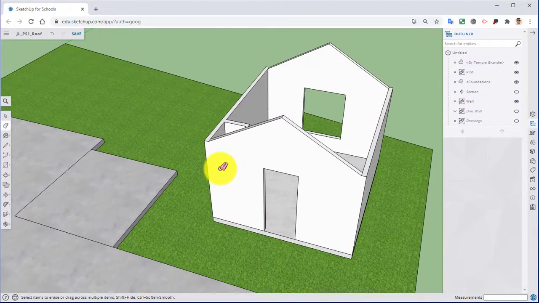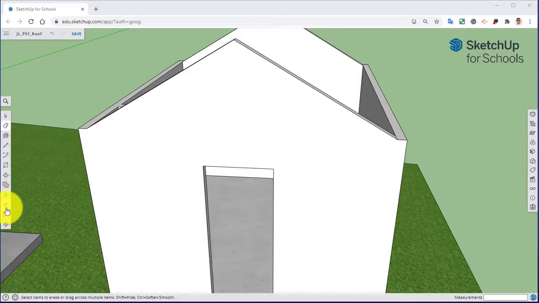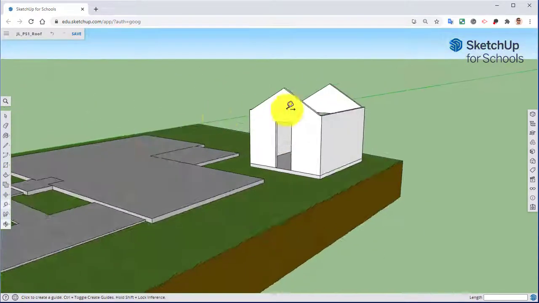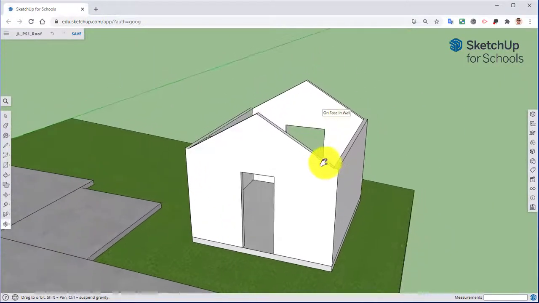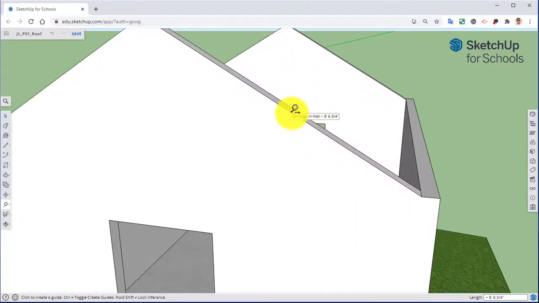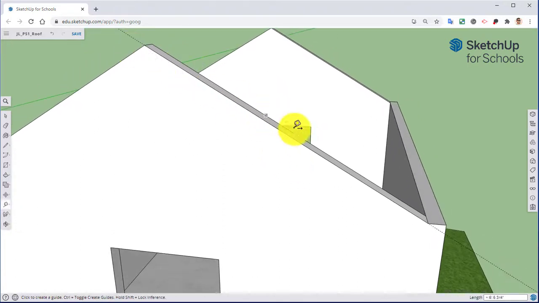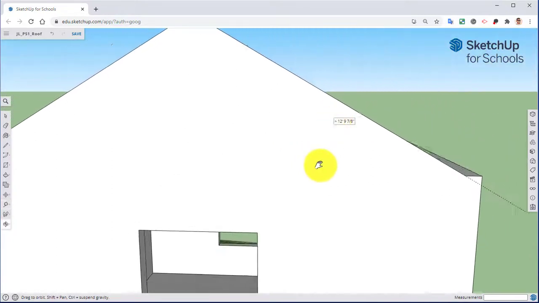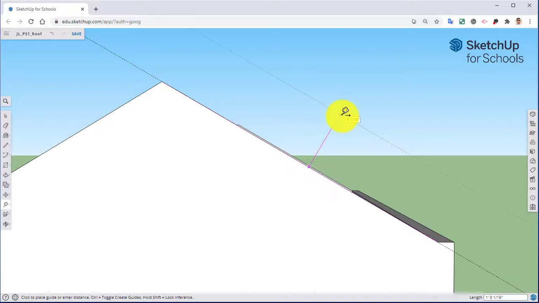Now we're going to take a look and create our roof. For the roof, we're going to take our tape measure. One, make sure that we're outside of the group for the walls. We're then going to come in here and double click in order to make a guide along the line. Then we're going to click on that line, move our mouse to where we are kind of facing it, and then go directly up so that we are going off at an angle parallel to that line. We're going to make that line 3.5 inches away.